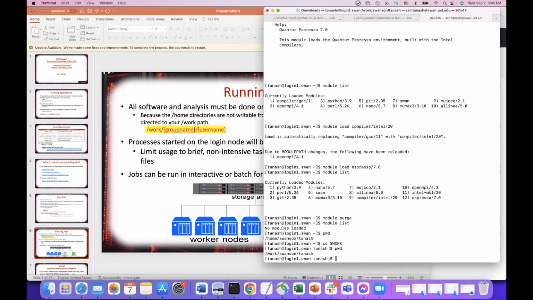It's going to be killed, and you will get errors, and it is not going to work for you. So all of the input and output needs to be in your work directory. This is very important, and remember it all the time.